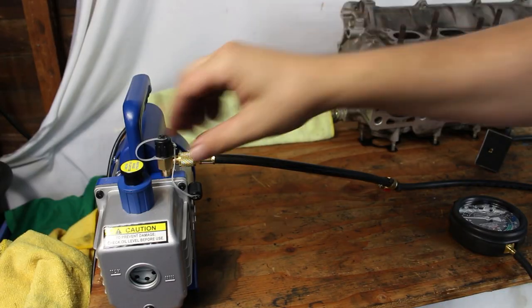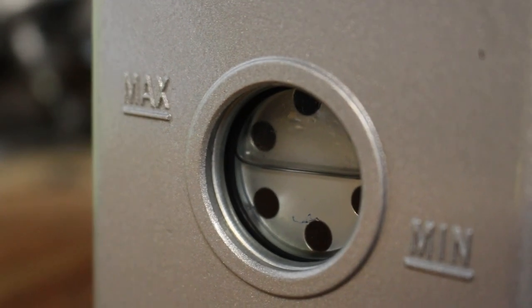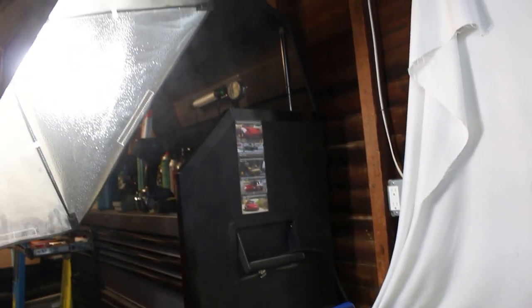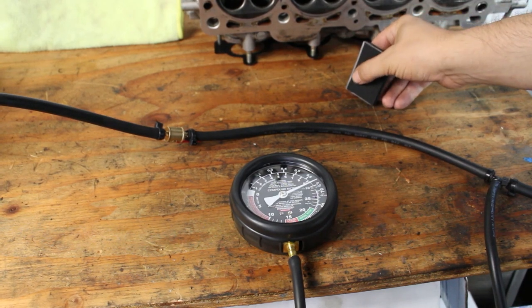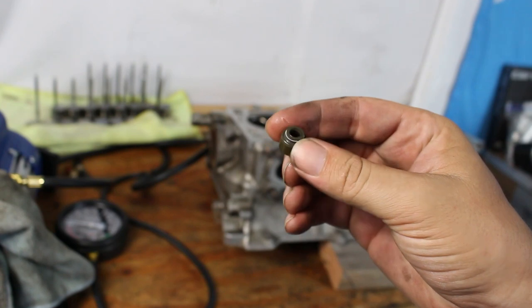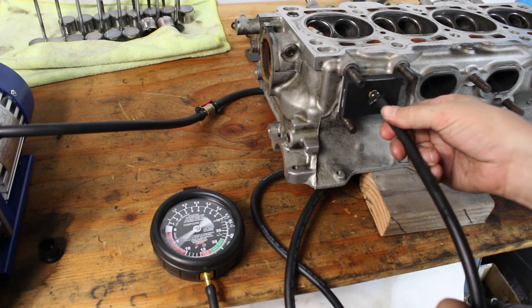A word of caution with this pump: you need to remove the exhaust cap and fill it with oil. When you first pull it out of the box the sight glass looks like it has oil but it does not — it does include the compressor oil so you have to fill it up. Also, you definitely want to be using this thing in a well-ventilated area. You will need both valves installed for whichever port you're testing, and you have to have the valve stem seals installed — I made that mistake the first time. Put the vacuum test pad onto your port, turn the machine on, and watch the gauge.